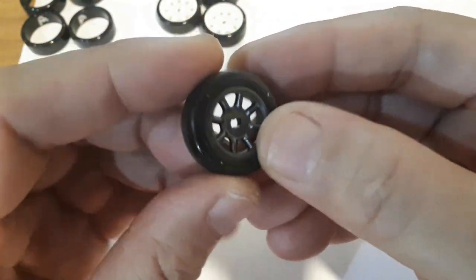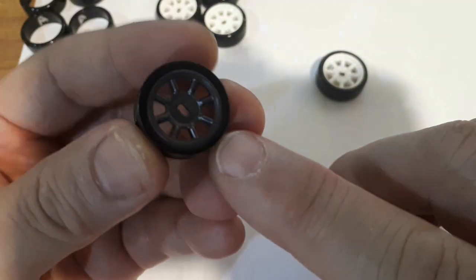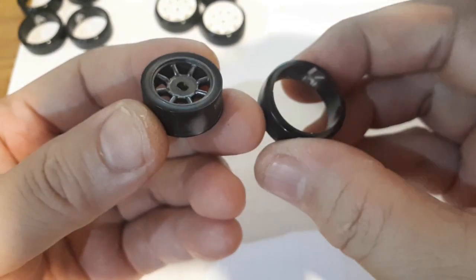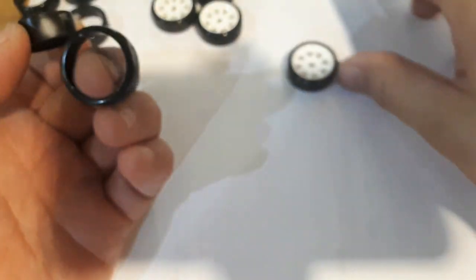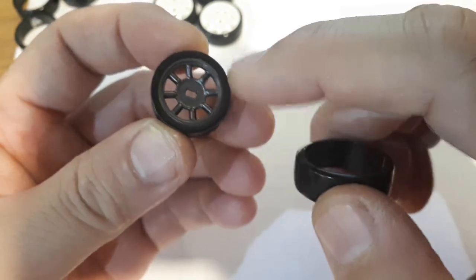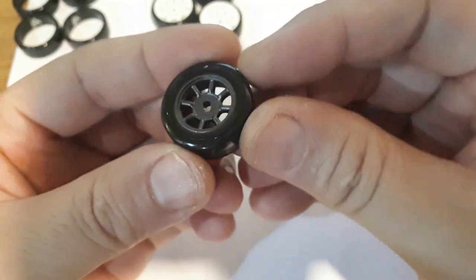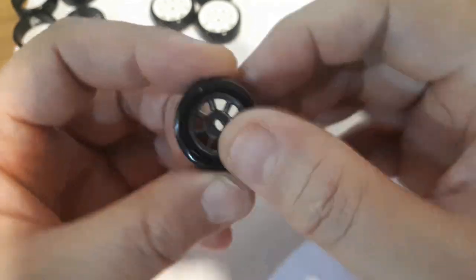Mental note on this one. I noticed when I was removing the thing, the actual tire is molded onto the wheel, right? So it's interesting how they did that. The real tire is the same diameter as that, but the way they make this look like a smaller diameter wheel is they actually just painted part of the wheel black, so it looks like a fake tire, and it also gives that detail of looking like a ridge on a tire. I just thought that was interesting.